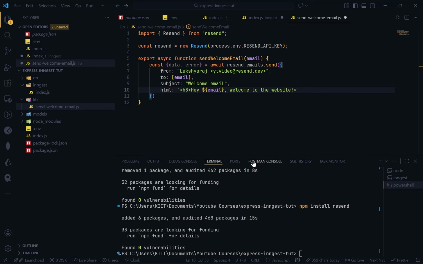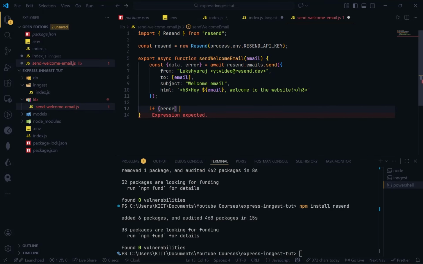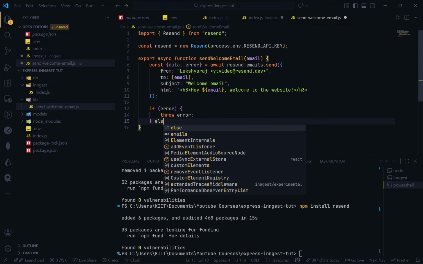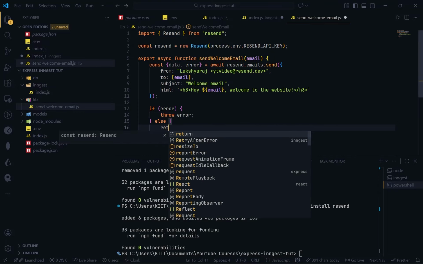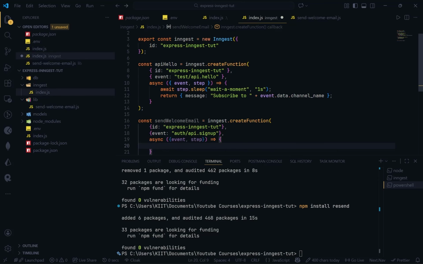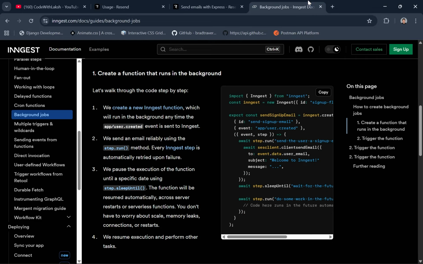I know that this is a hard coded message, and you can modify this message if you want to. Now, if I encounter some error, I'll simply throw that error, or else return data. And here inside Inngest, I will go ahead and do one thing.